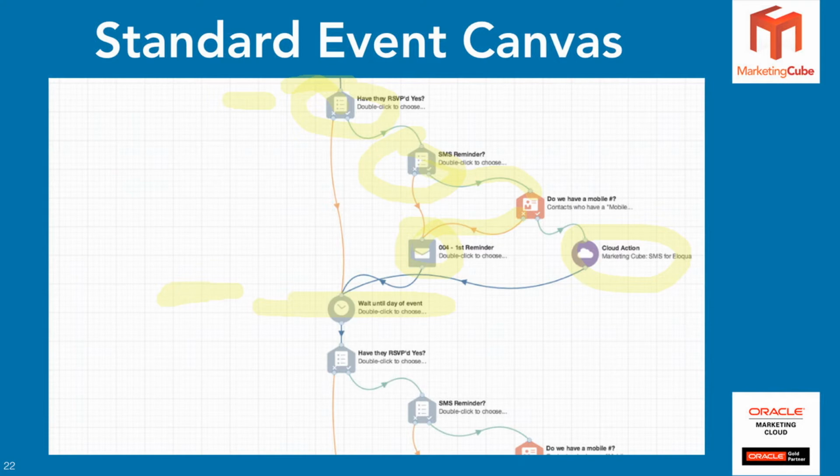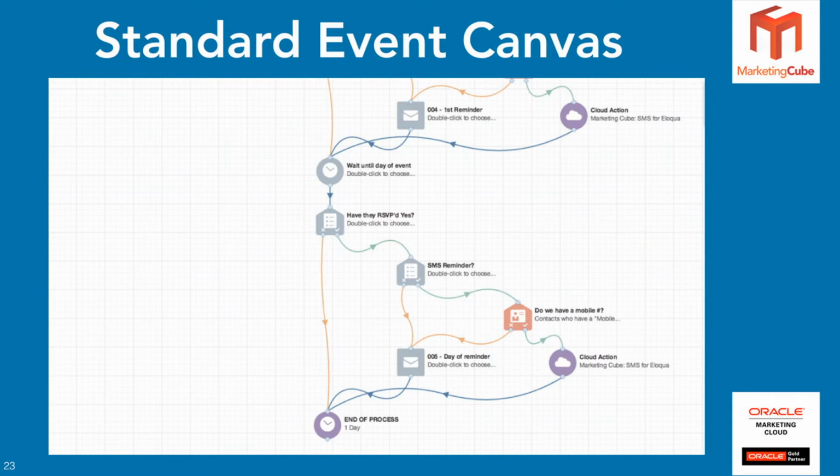And it's a dynamic list. It's constantly growing and having more people added to it. So you always want to make sure that you go back and check it before you send the communication. Okay, so the SMS reminder goes out. Again, we check to see if we have your mobile phone number. Let's bring you down to the next screen.